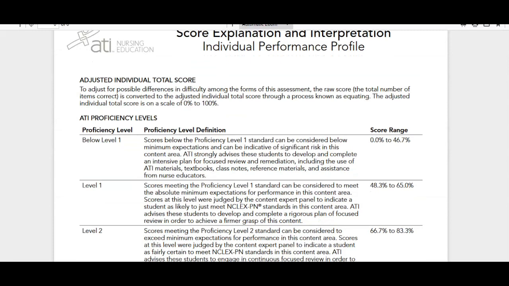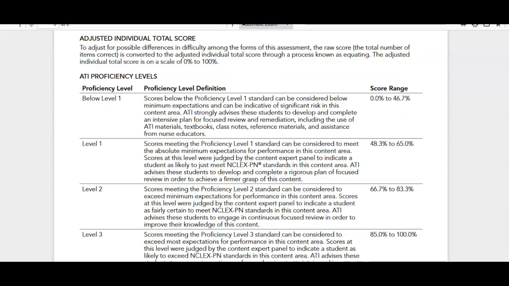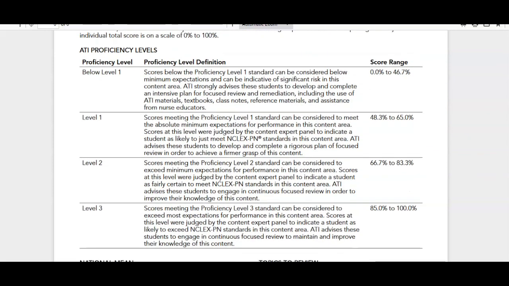Okay, the score explanation and interpretation, individual performance profile. This is important. Each test is a little bit different. So these are the levels I was talking about. Most every one of your proctored exams for ATI, with the exception of the comprehensive predictor, is going to be scored as a level. So you can see how ATI scores their levels.